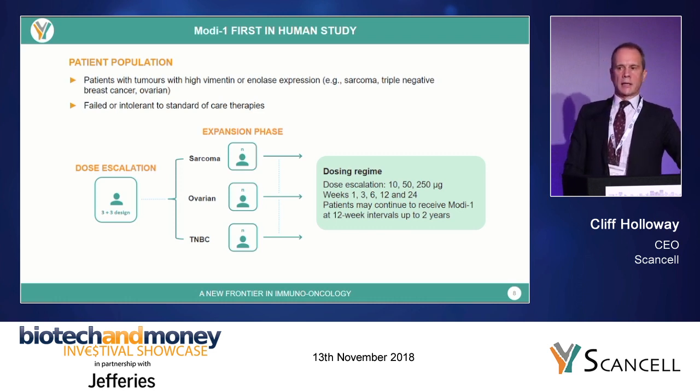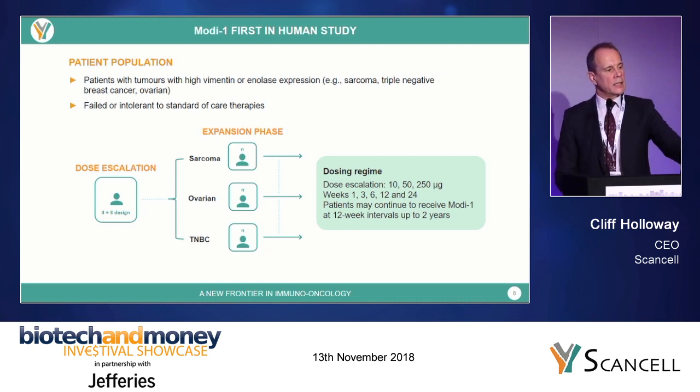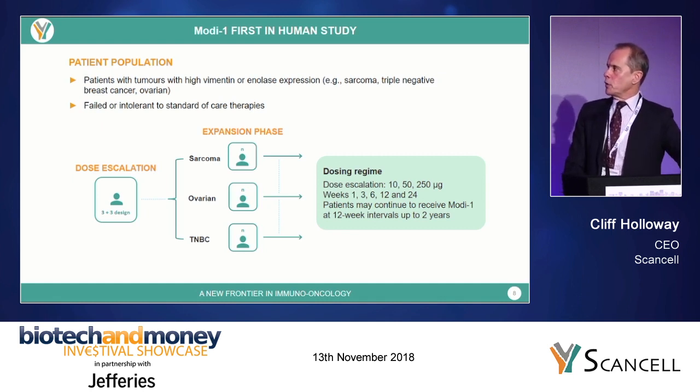And the finished product, actually, with these peptides, we conjugate with an adjuvant. And the adjuvant we're using is from ICER Pharmaceuticals. We'll hear more from ICER in the next presentation. They have a TLR1/2 adjuvant, Amplivant, and each of these peptides is conjugated to the adjuvant and combined as the final product, which we refer to as MODI-1. And that allows us basically to boost the immune response from 10 to 100-fold. And so instead of using milligram quantities of product, we're now immunizing with microgram quantities in this study.